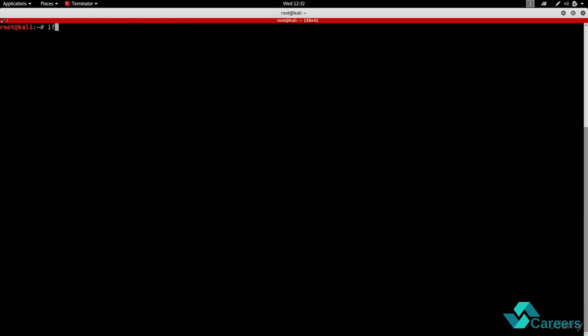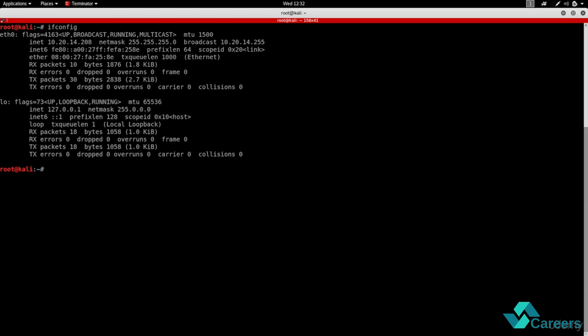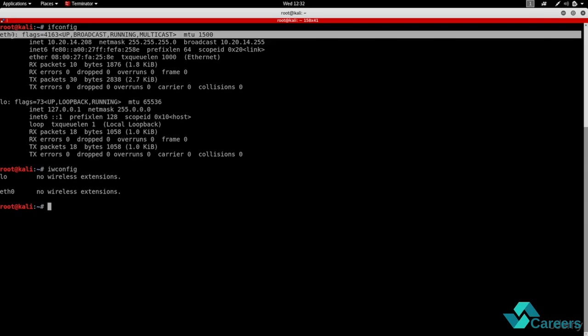Now right here, if we do ifconfig, you'll see that we have an interface called eth0, and this interface is created and used by VirtualBox for the NAT network. So it's a virtual interface that is connected to the NAT network, and it's supplying internet connection to this machine. At the moment, I don't have a wireless card connected to this machine. So if I do iwconfig, you'll see that I don't have a wireless card, and this machine has internet connection coming from the virtual network made by VirtualBox through eth0.